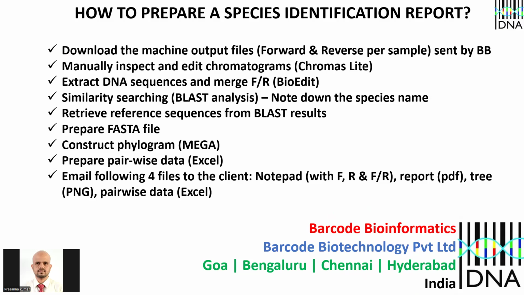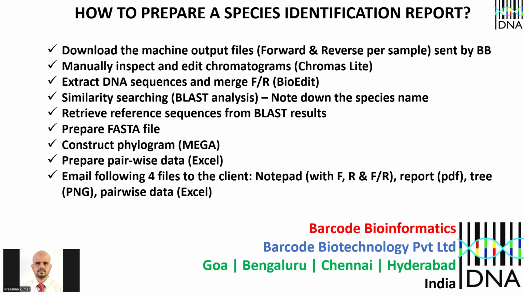After finding the species name, we have seen how to extract the sequences retrieved from the BLAST results, how to prepare the FASTA file by introducing underscores between spaces, how to prepare a phylogram, and how to prepare pairwise data. And today we will see how to prepare a species identification report and what are the files that need to be mailed to the clients.